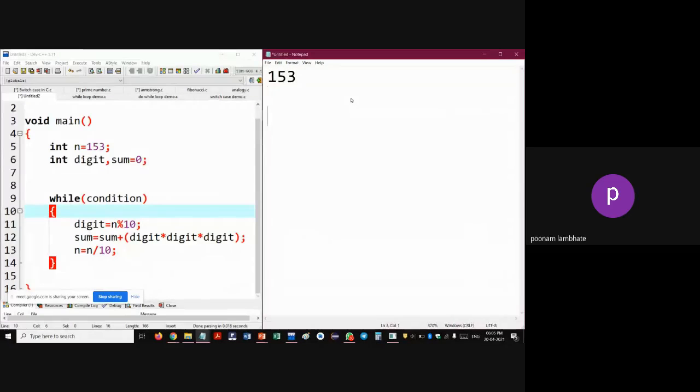What will be your first step? Digit is equal to your number 153 mod 10. So what will get stored in digit? Can you tell me? 3. Yes, very good, 3 will get stored. Next step: sum is equal to, what is the current value of sum? 0. So sum is equal to sum, that is 0, plus digit into digit into digit. The current value of digit is 3 into 3 into 3, that is 27 plus 0, which is nothing but 27.